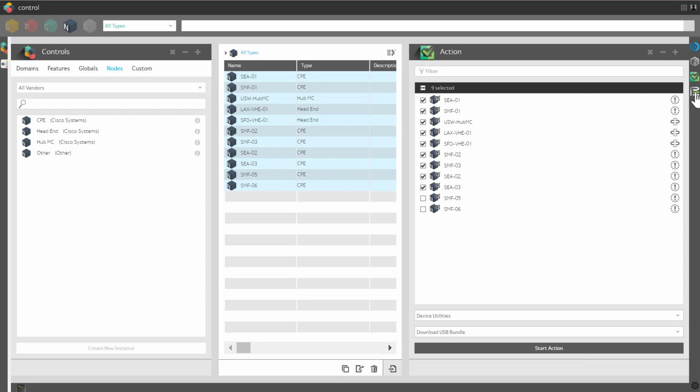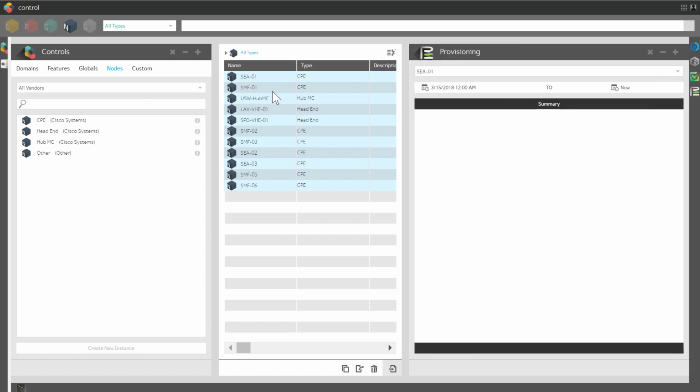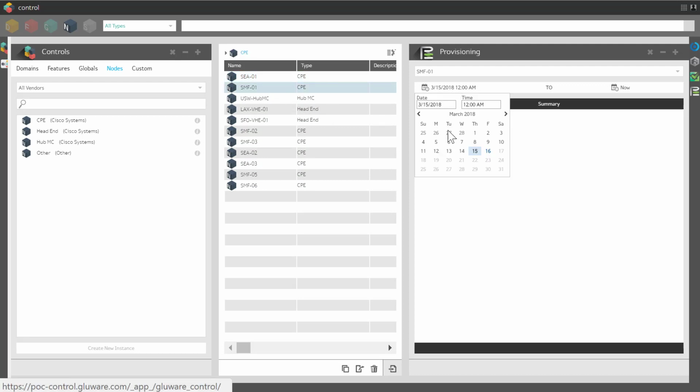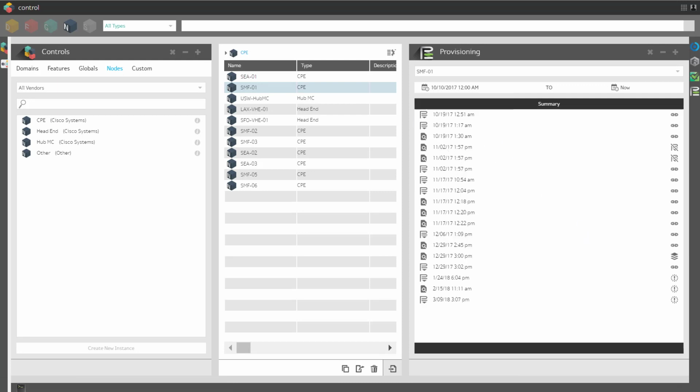Once you've done all that, you use the provisioning logs for any particular device to see what's gone on with that particular area. Here we'll take a look back over the last few months, as this is calendar based, and we can see all the different provisioning and preview cycles that had occurred.